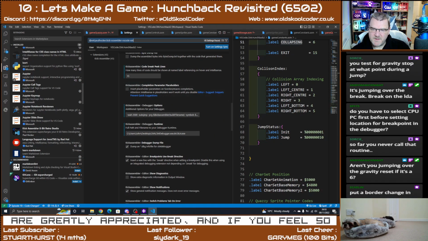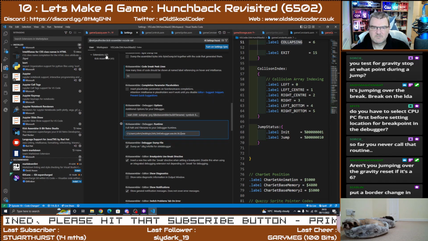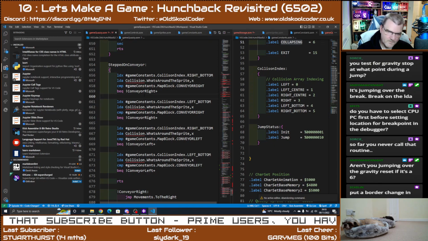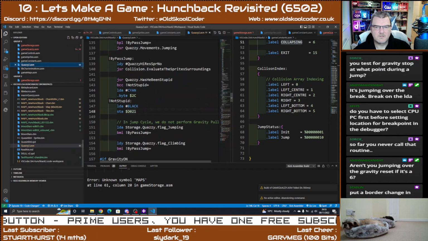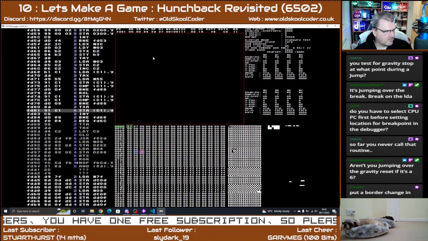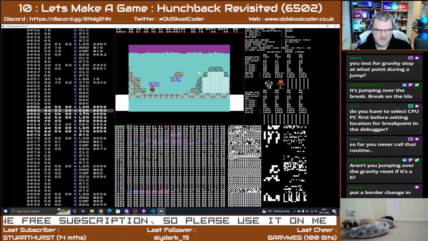Right, 6458.4. Well, that's the latest one. Right, I'm going to go back a version. Let's go back to 2. Right, let's try that. Oops, would help if I was in the right file. So I've gone back a version in the C64 debugger, yeah?